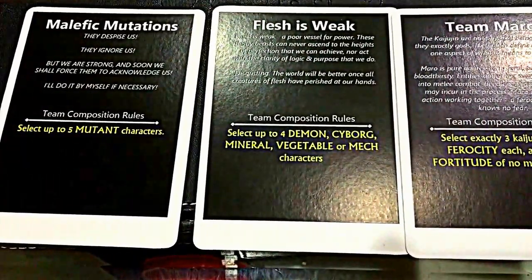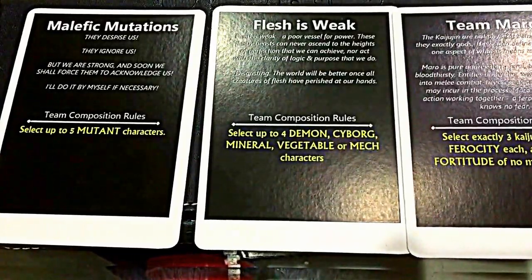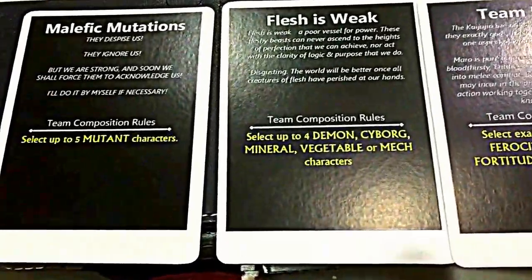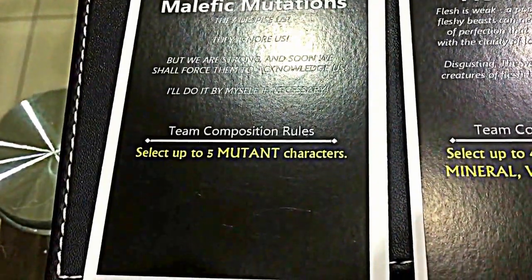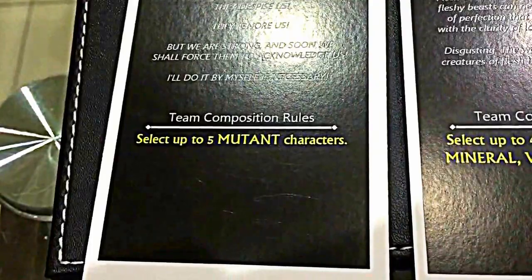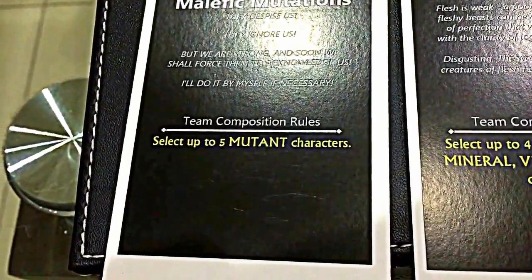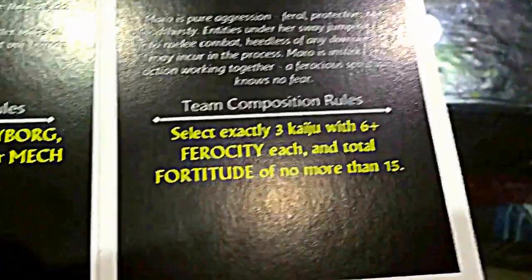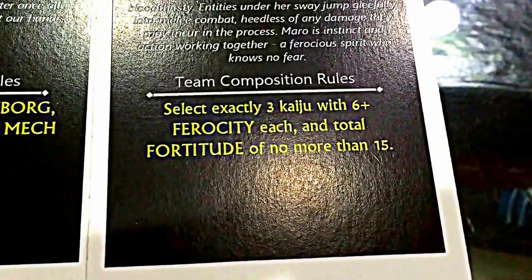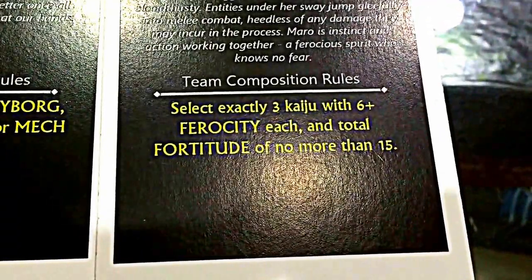This prevents the teams from being too overpowered or too weak. You gotta follow these rules and you can come up with some really interesting teams. So you'll see this one here, Malefic Mutations. You can select up to 5 mutant characters, which gives you quite a choice as to which characters you're going to use at the beginning of each new round, compared to, say, this one over here, where you only get to choose 3 kaiju with 6+ ferocity each, and a total fortitude of no more than 15.